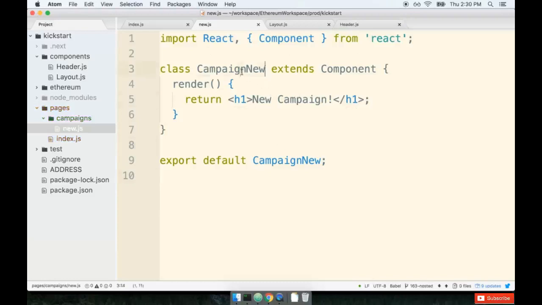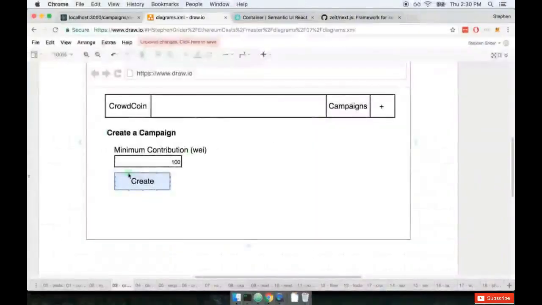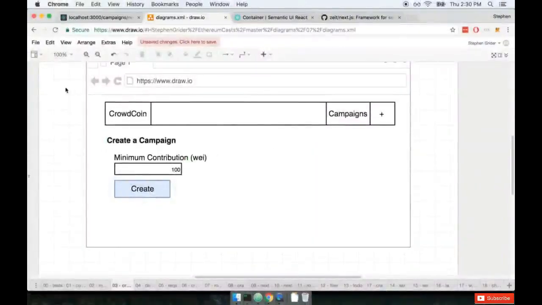In the last section, we started working on the CampaignNew component. Our ultimate goal with this thing is to eventually show a form to the user. Notice that we also want to make sure that we have our header at the top of the screen as well. I think that the first thing we should do is import our layout component and show it inside of this one. That will make sure that our header appears on the screen.